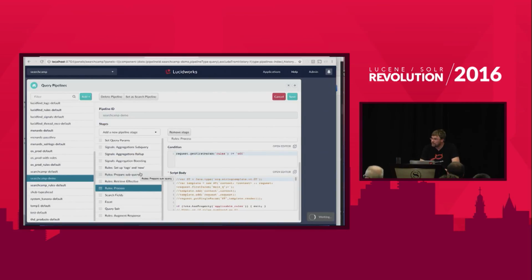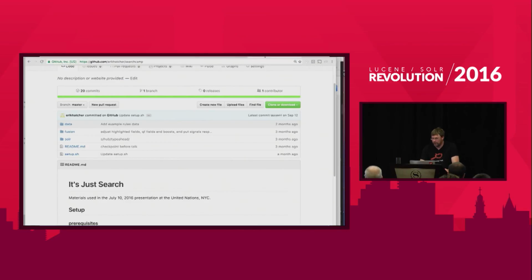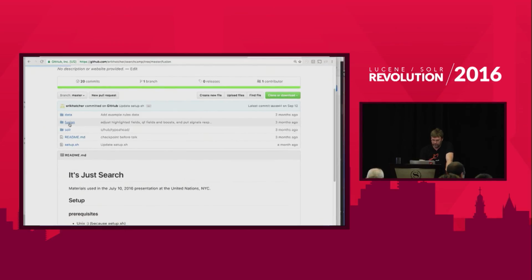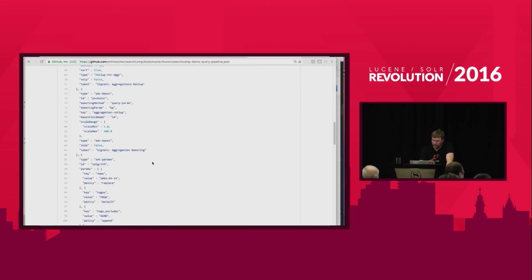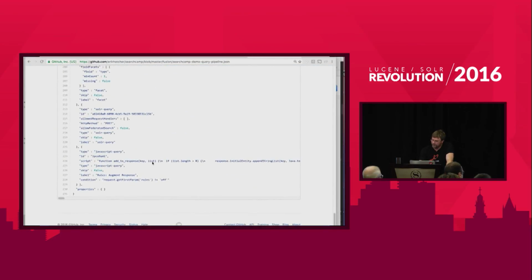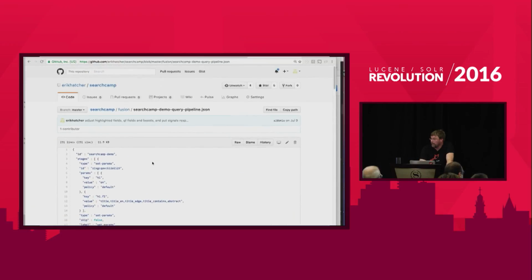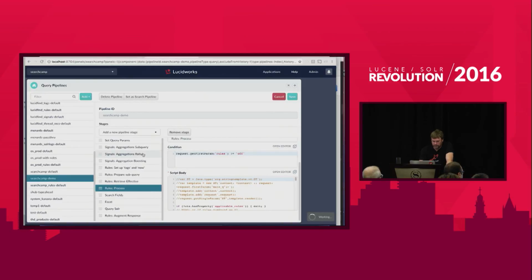What's that? When are we going to release this feature? Well, I'm an open source guy. I probably put this stuff out there without permission per se, but this is actually the Fusion pipeline here for the demo. So this is actually where all that rules processing is here in the pipeline and the signal. So that one pipeline definition right here is all of what you see here, right? So it's open in that that's there.